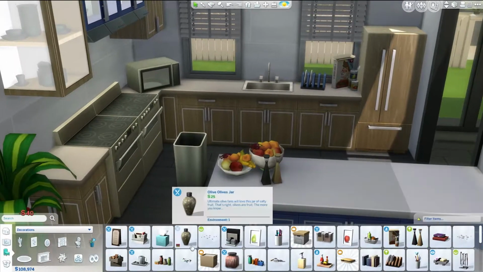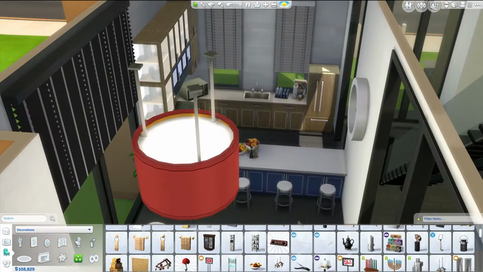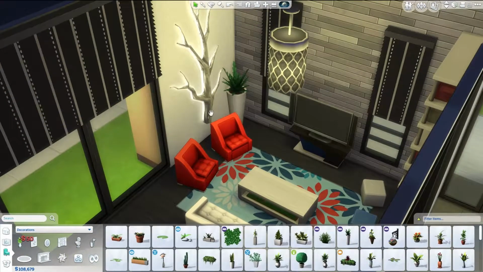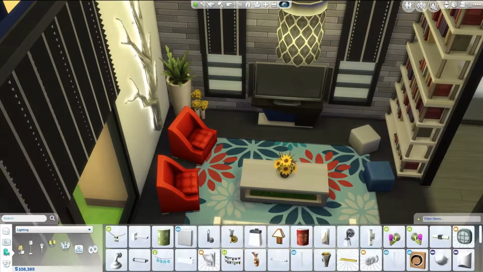There's also a bin in the middle of the kitchen. I'm pretty sure I moved that, at least I hope so. I didn't notice it when I took screenshots, so I must have moved it at some point. You're putting some plants on the floor.